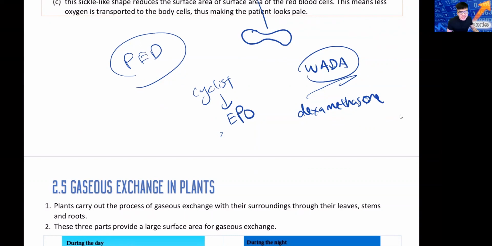So that's why WADA is constantly catching people. They are trying to catch cheaters. This is why, if you watched last year's Olympics, have you realized that Russia was not in? Russia took part using another name called ROC, Russian Olympic Committee. I thought it was so weird. Why is Russia using another name? Because Russia was banned. Many of them were caught with PEDs a few years ago.